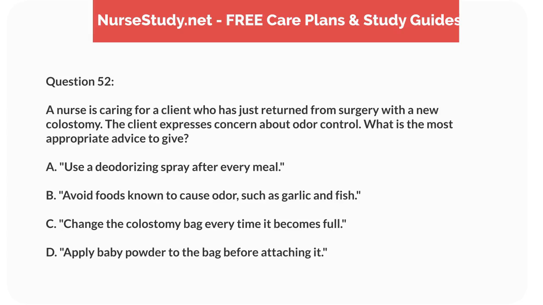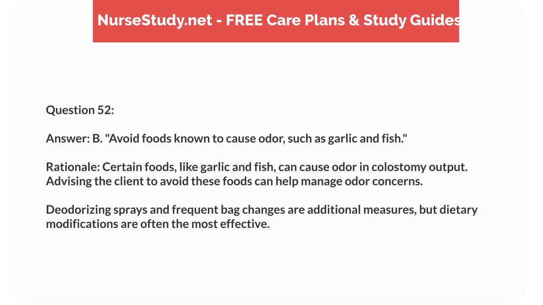The client expresses concern about odor control. What is the most appropriate advice to give? A. Use a deodorizing spray after every meal. B. Avoid foods known to cause odor, such as garlic and fish. C. Change the colostomy bag every time it becomes full. D. Apply baby powder to the bag before attaching it. Answer: B. Avoid foods known to cause odor, such as garlic and fish.